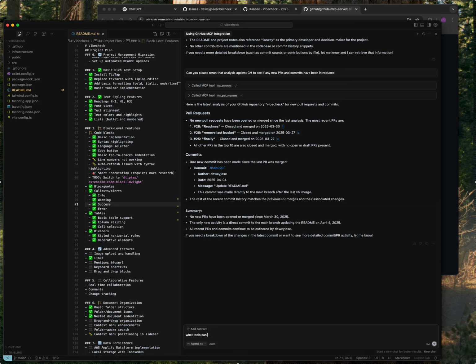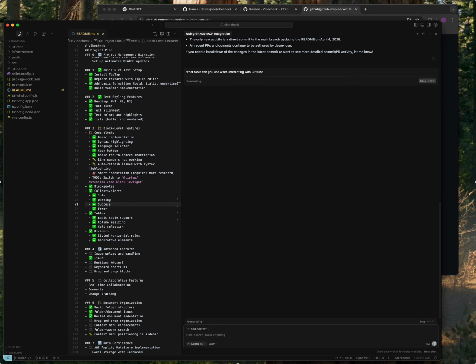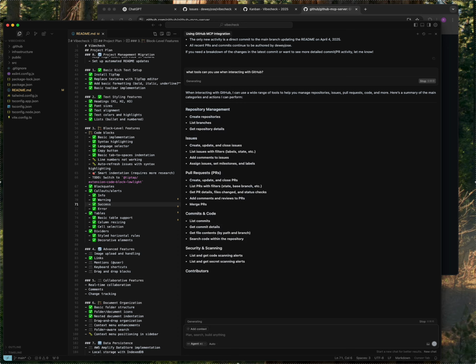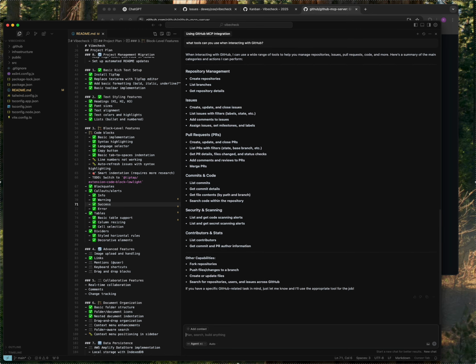Tools. Okay, super neat. Are there any code scanning?